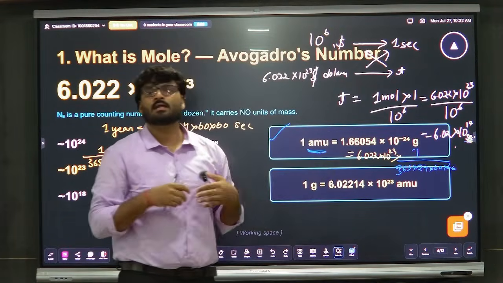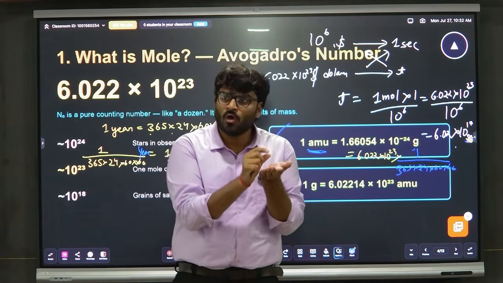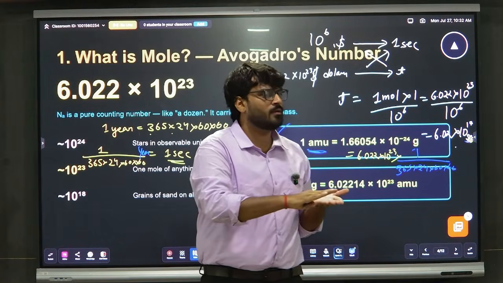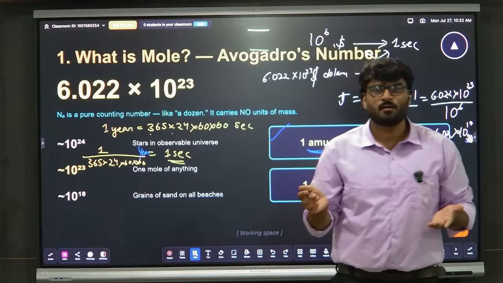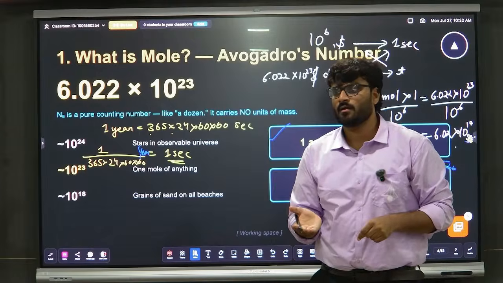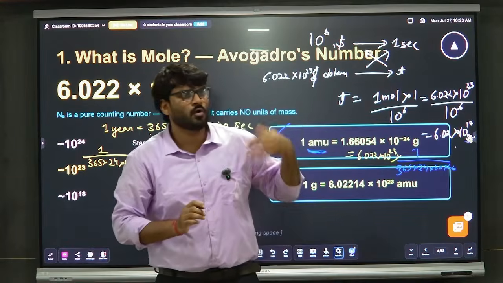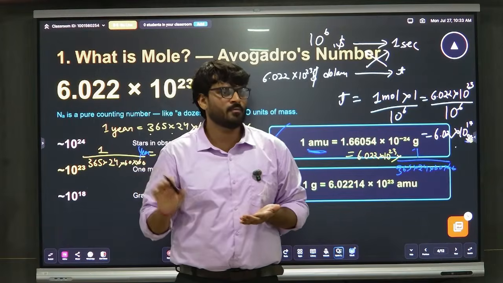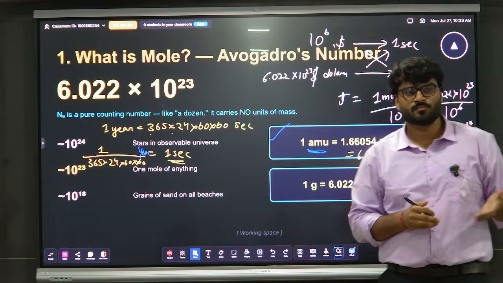So why do we use AMU instead of grams? Because when we are measuring the actual weight of these very small atoms, it cannot be measured on our normal weighing scale. Our normal scale will be what? Grams, kgs. But can you measure one atom on that gram scale? No, it is impossible. That's why we needed a different scale. So scientists came up with an idea: from now onwards, we will measure the mass in AMU, atomic mass unit. That will be the unit for mass of elements or compounds.